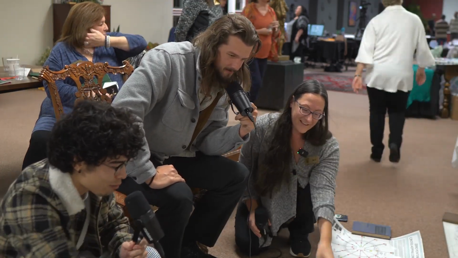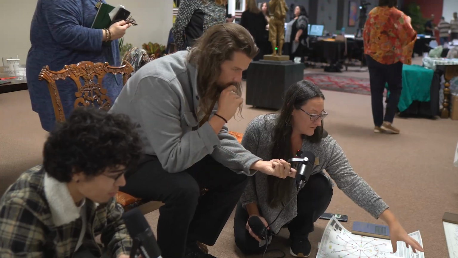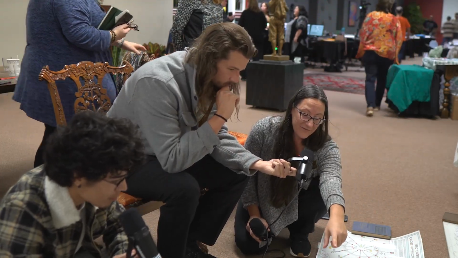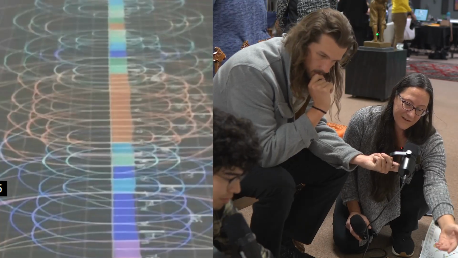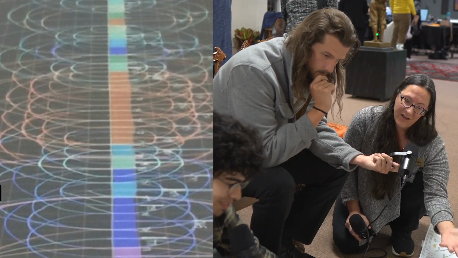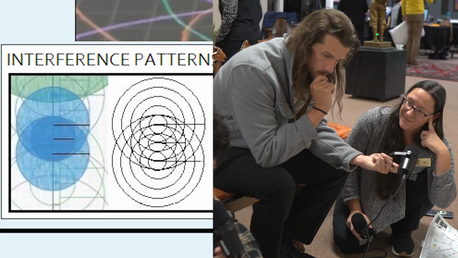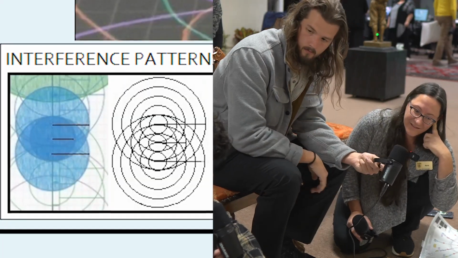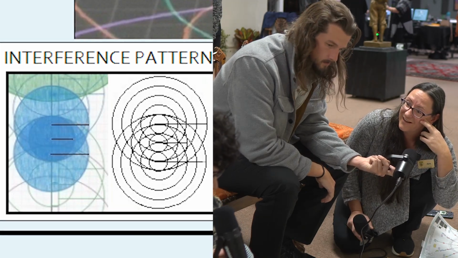Oh yeah, there's the four forces of nature. Yep. Exactly. So it unifies all of those. Those are all represented here. But the image on the far right, can you see how in the orange part of that, it almost looks like it's projecting off the page? Yeah. So there's a holographic quality. With the interference patterns, those are the interference patterns of the structure of space-time itself. That's exactly right.